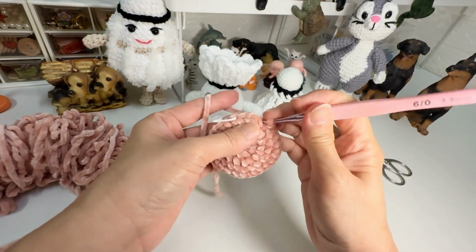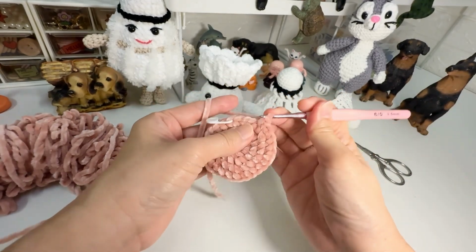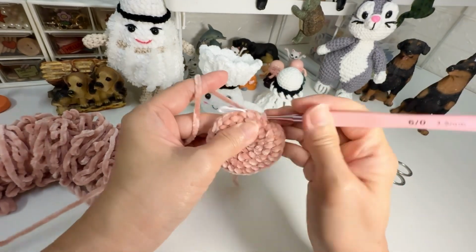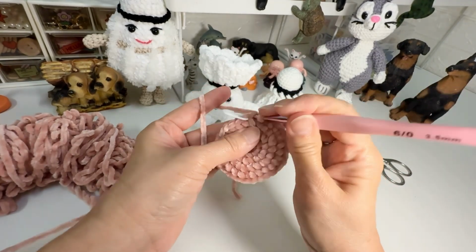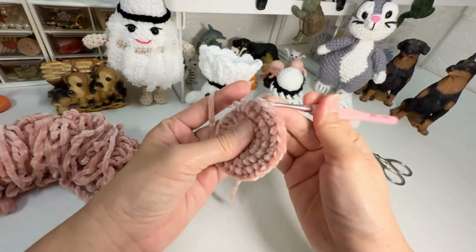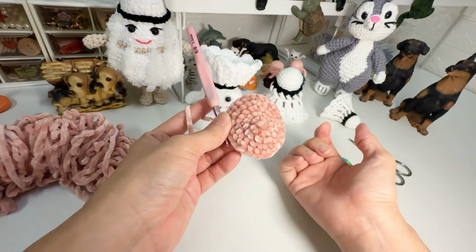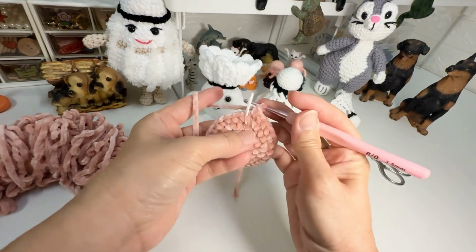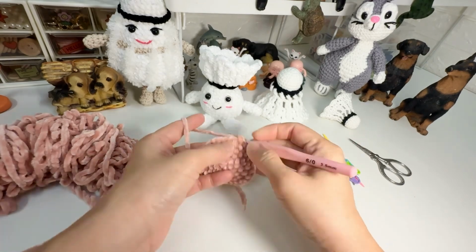And this is the last set. 1 single crochet, 2 single crochet, 3 single crochet, and increase. In this row you should have 30 stitches. And now we go to row 6.